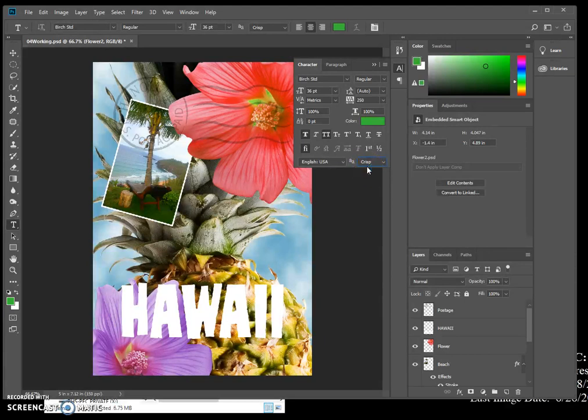And then click just below the H in the word Hawaii and type Island Paradise. Then click the Commit Any Current Edits button in the options bar. So we'll click right here and type Island Paradise.